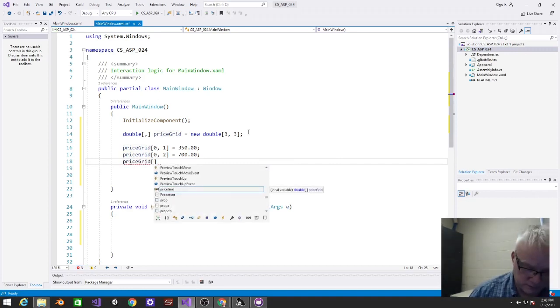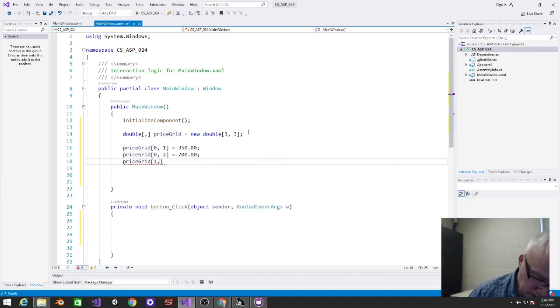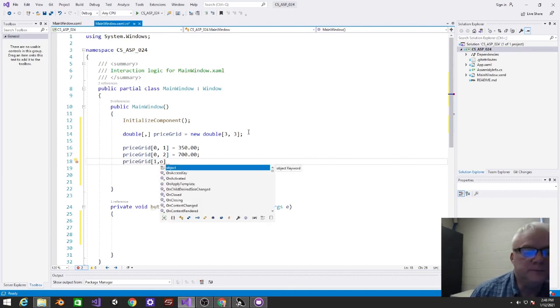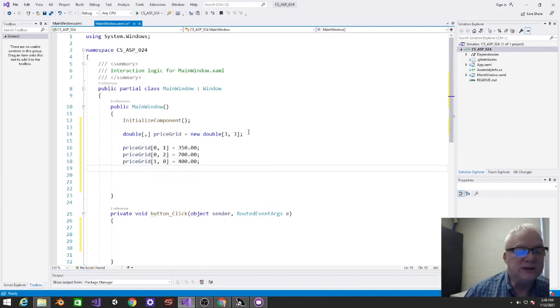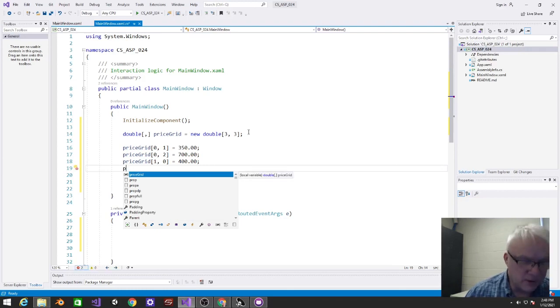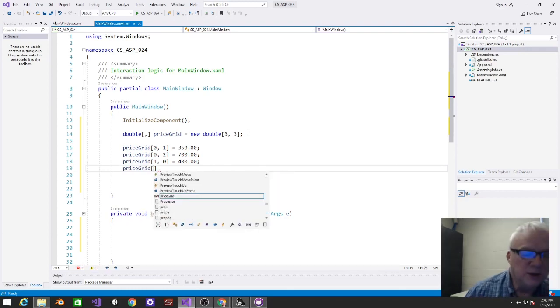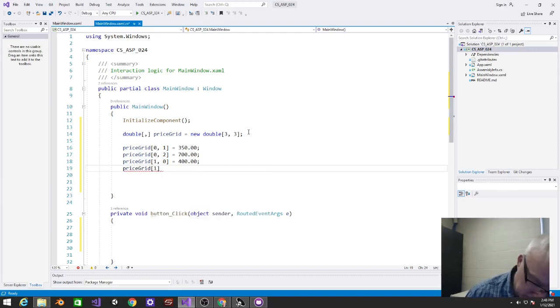And so 1, comma 0, equals, and let's say that's 400. Semicolon, and then let's say price grid 1, comma 2, and equals, let's say 550. You guys are probably getting the idea already.